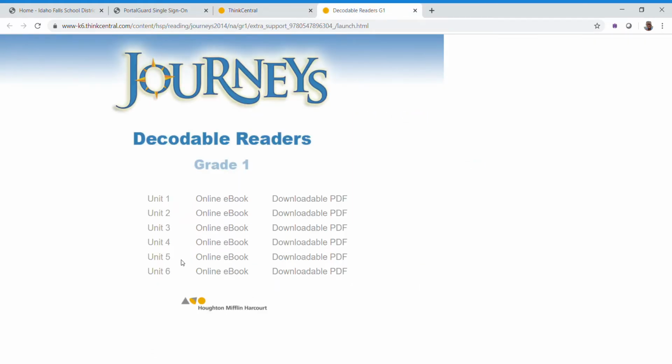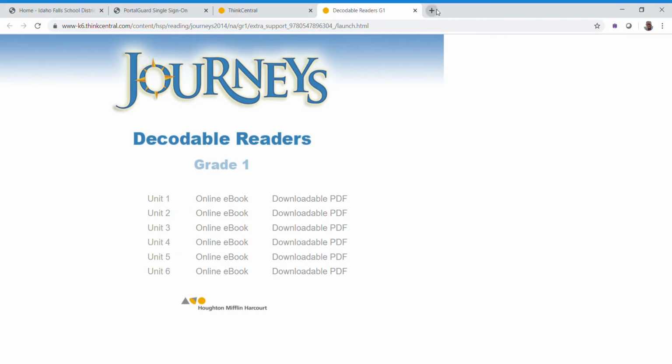We are currently on Unit 5. So if I open up this online ebook, which you won't see in your bar right now, unfortunately, and then come over to the table of contents, or the contents on the side gray bar, and click that, then you will see all of our stories for the week. You're just going to find the one that you need for that day. Like for Monday, our first day, it's Mark Shark. If I click that, you can scroll through and your child can read these. The more they read these, the more beneficial it is for them to become fluent readers.